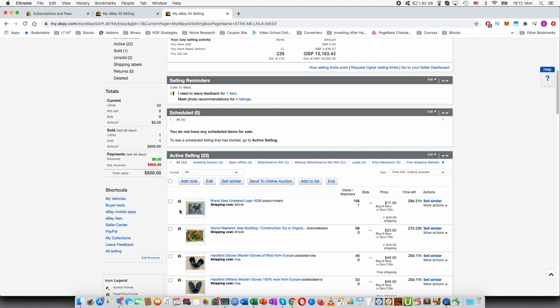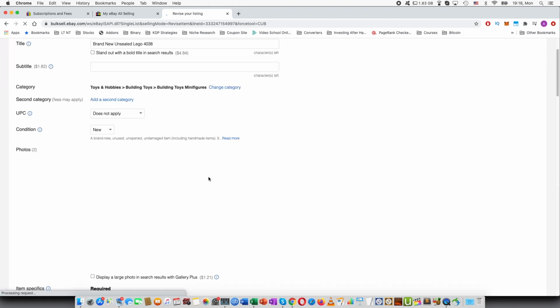I will just show you with one item, but it works if you select all items. You can do it both for auctions and for fixed price listings as well, and press edit.